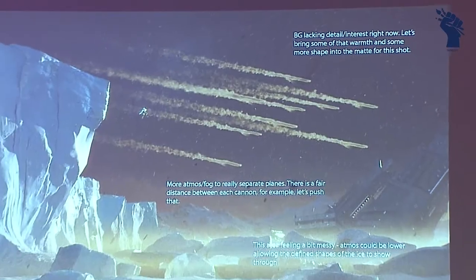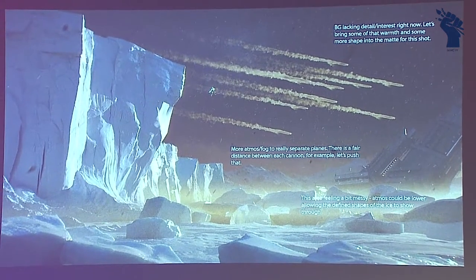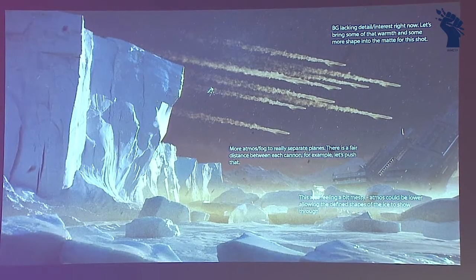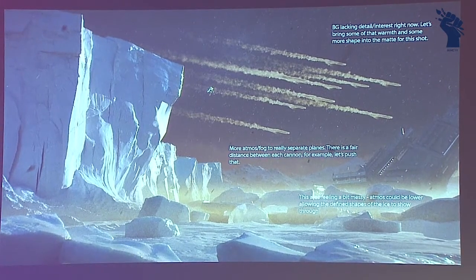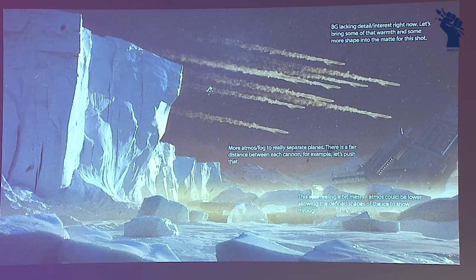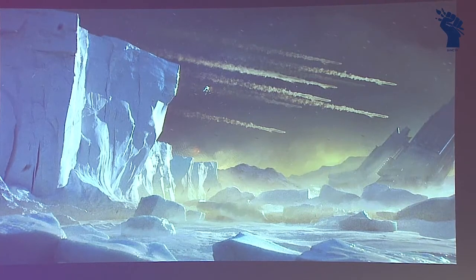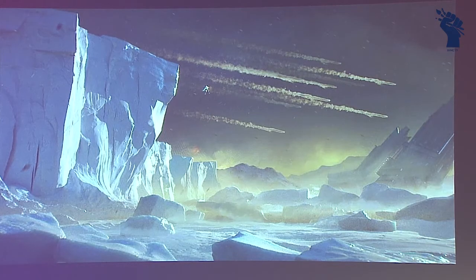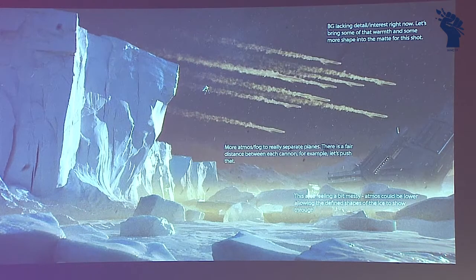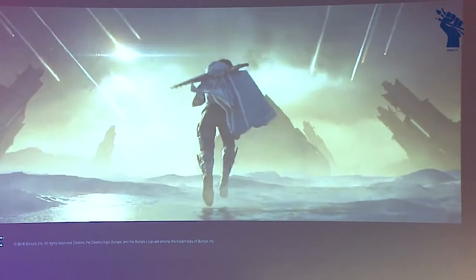Lots of paint overs, every single thing needs painted over. Every single frame needs to be perfect. These are really high production value pieces of art, and it's not unusual to take a few frames of animation in one shot where these things fly overhead, and grab a few frames and say, no, this is what the atmosphere is doing. There's a tangent there, we're getting rid of that. We're painting over this. This VFX is not working. Let's make the trails more like this. Let's take out some elements here.